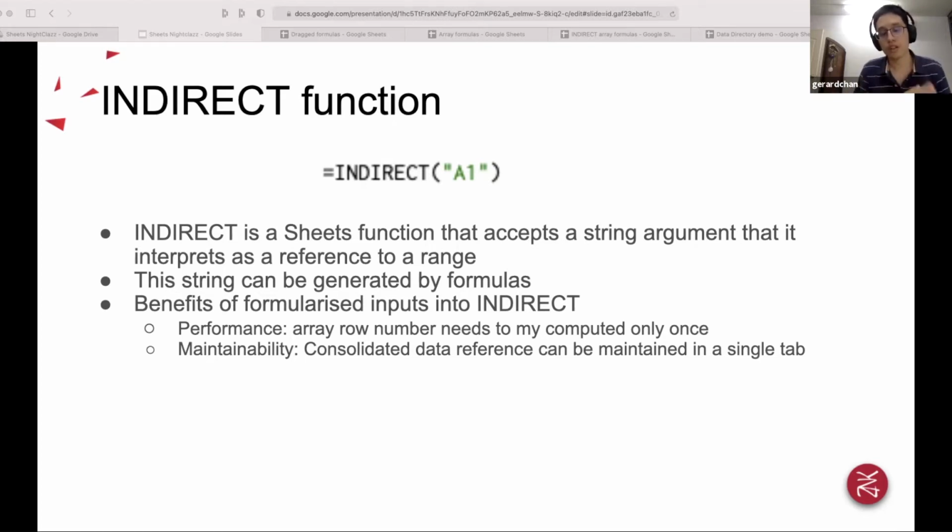So in the demo I did earlier, there's a lot of full column array formulas, which do take up a bit more overhead compared to non-full column array formulas. So putting D to D, A to A, and doing that over 200 columns, that's a bit more computationally intensive than using every single formula as 1 to 1,000. So I'll show how we can get around this a little bit.